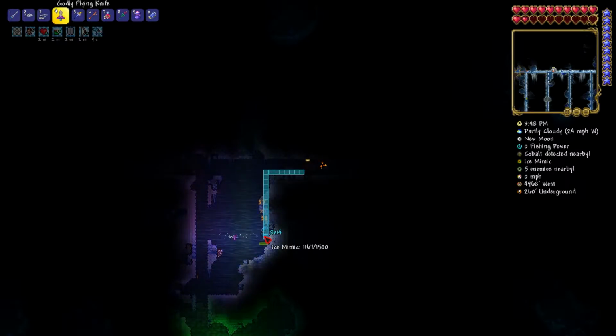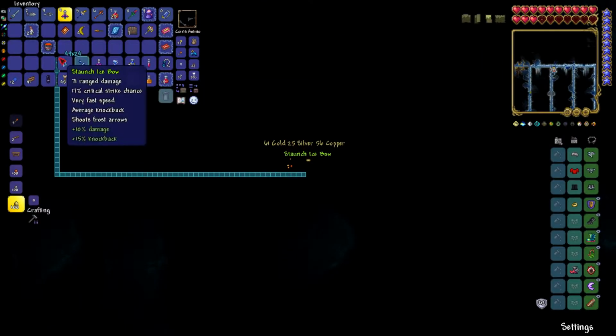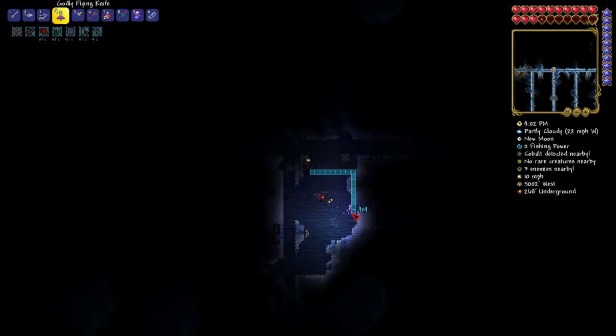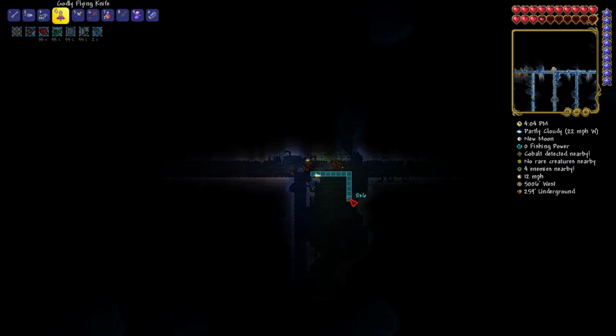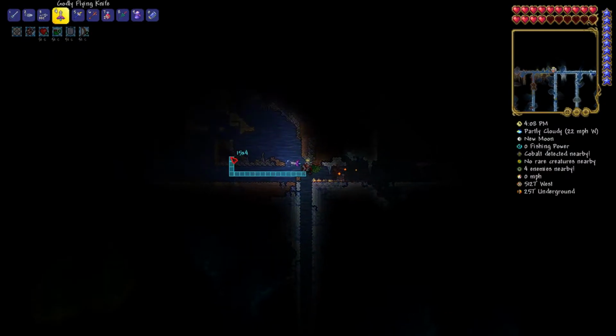I want to jump in real quick. We got a little ice mimic. I don't remember if ice mimics are any different than normal mimics, so we'll see if it drops anything good. It does. What do we get? Staunch ice bow? What am I getting hit by? Oh, it's this guy. Forgot it does that in complete darkness.